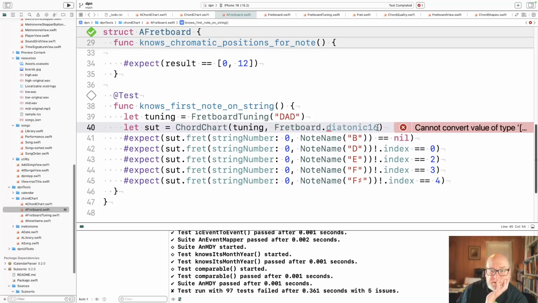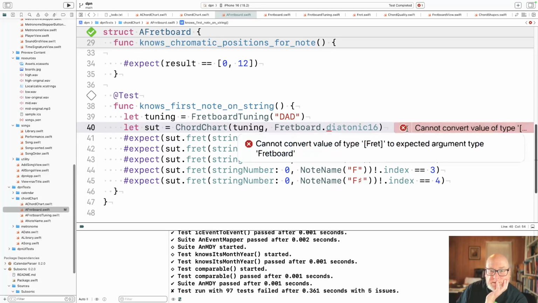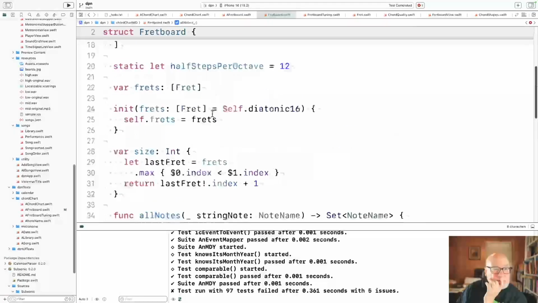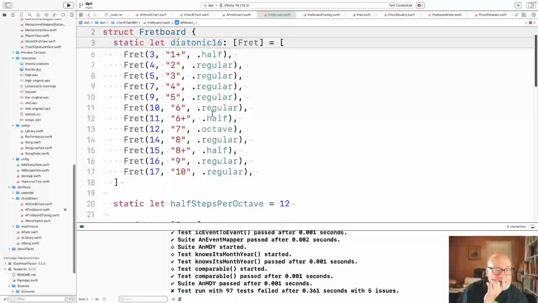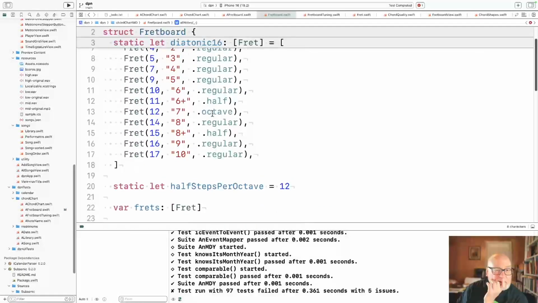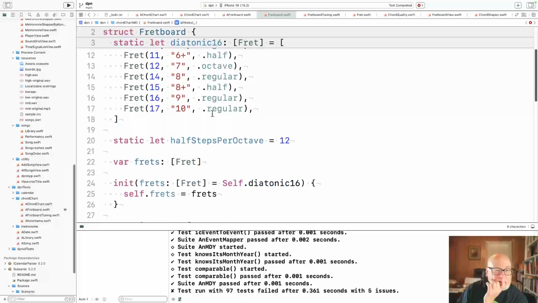So why are you not a fretboard? Oh. Just new fretboard. Okay.